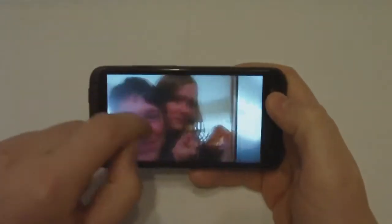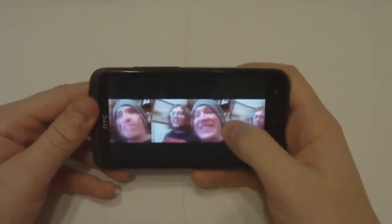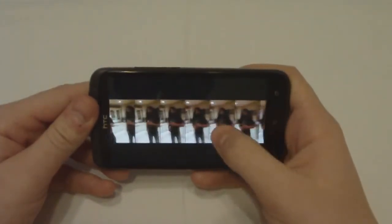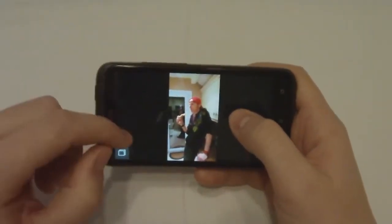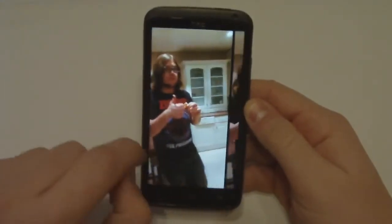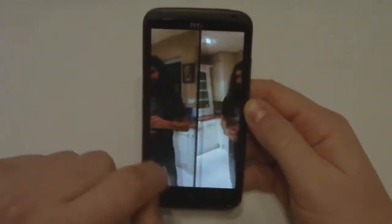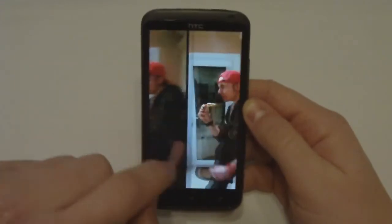The picture taking on this phone was one of the main selling points when it first released. It's an 8 megapixel camera with autofocus and face detection, but it also had a feature where you could take multiple shots — up to 20 at a time — just by holding down the shutter button, so you don't miss a moment. The video records at 1080p at a rate of 24 frames per second with video stabilisation. On top of that, it offers the ability to take pictures whilst recording videos at the same time — your friend just made a silly face while recording, quickly snap that picture and it's added to your photo album. The front camera is a 1.3 megapixel camera and records at 720p as well.